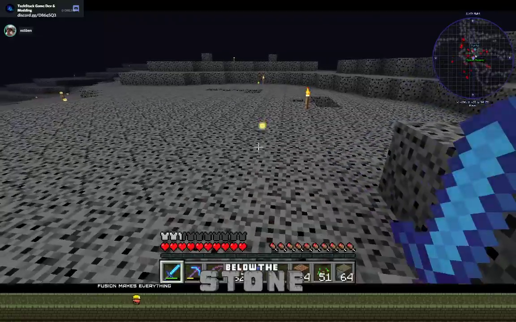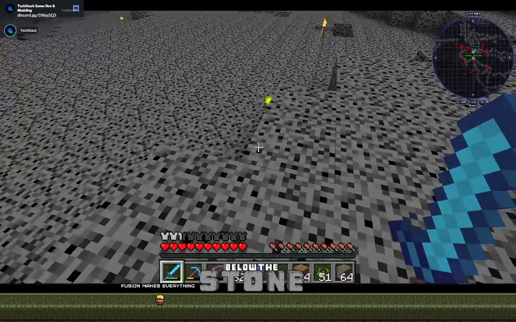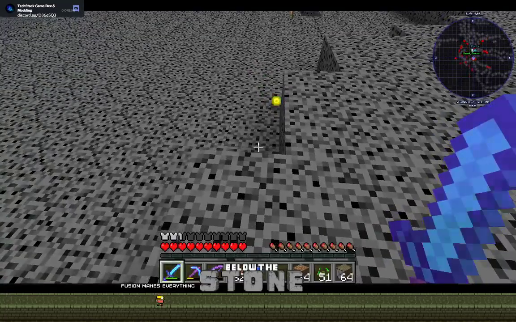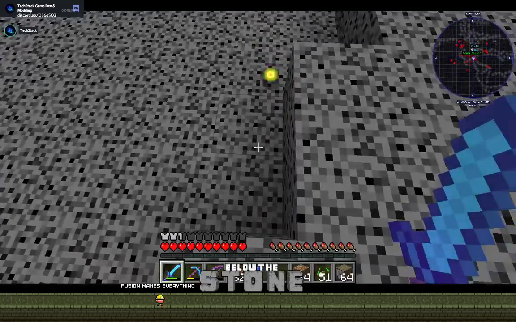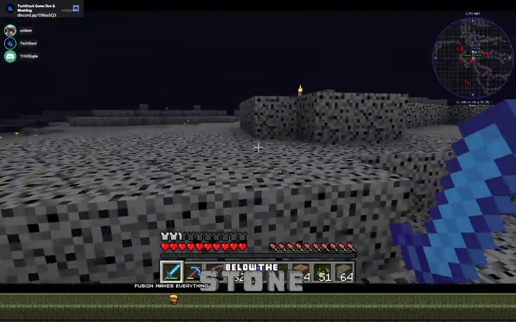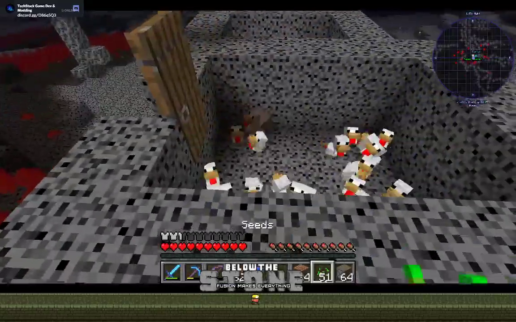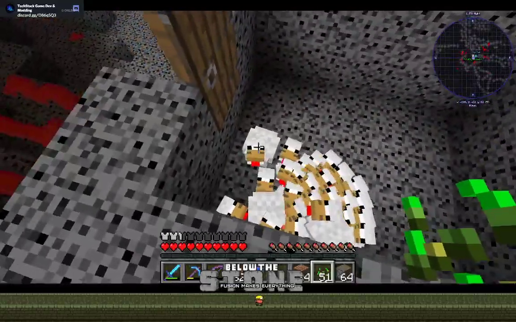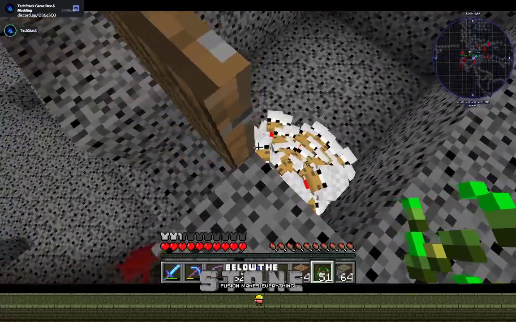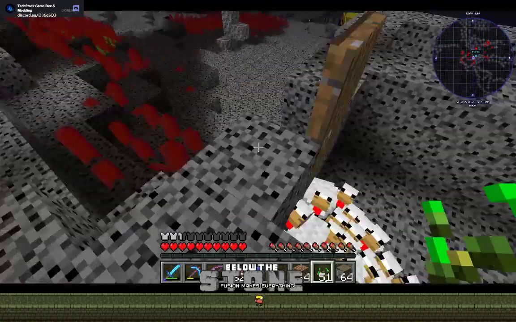Okay. I killed one of the mobs. I don't think it's going to go up a block though, so I don't know if this is worth it. It's not. The pull isn't strong enough to go up a block. Dang. Oh, go up a half slab. You go up a block right into my face. That's it. Oh, there's some actual chickens in here now. Nice.